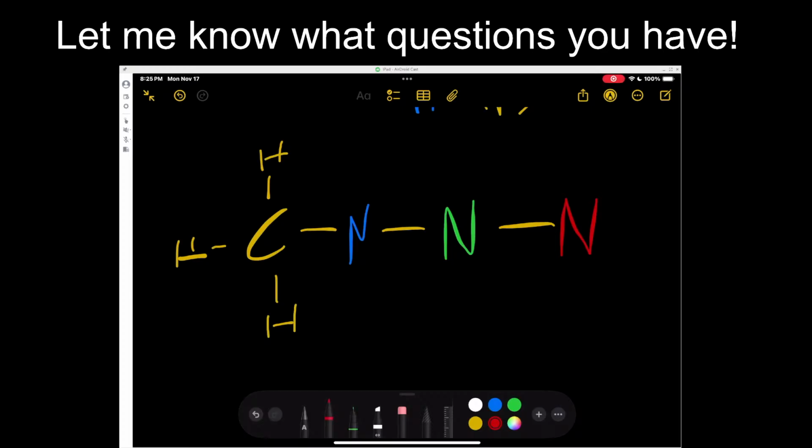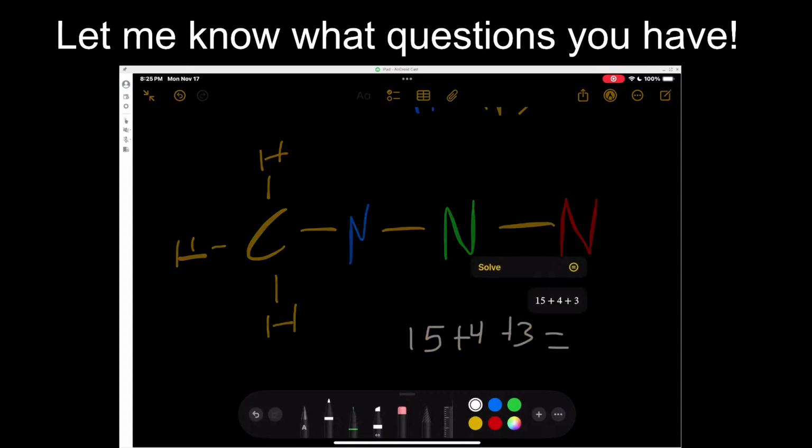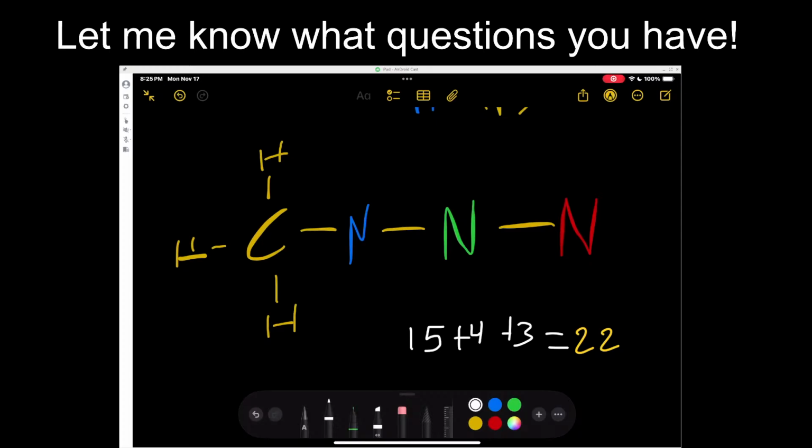Okay, so this is what they give us, and the first thing we need to figure out is how many valence electrons are missing. For hydrogen, we should have 5 for each of them, so I'll tally that up to 15, plus carbon bringing 4, plus hydrogen bringing 3. So we should overall have 22. And so far in the structure they've given us, I see 2, 4, 6, 8, 10, 12. That's me counting all of the yellow lines. Each line counts as 2. And so I'll subtract 12 from that number.